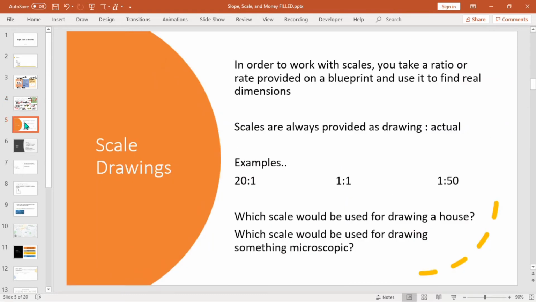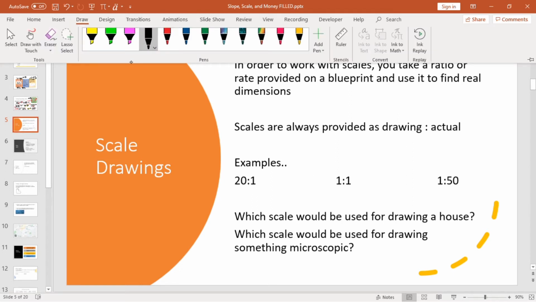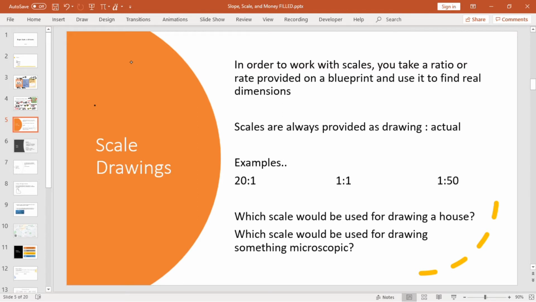Moving on to scale drawings. So when you have a drawing and it's got a scale on it, you'll see 2 numbers. And sometimes they'll have units, sometimes they won't. We'll talk about that in a sec. The first number is always what you see in front of you on the drawing. And the second number should always be the actual size. Okay, so, or the actual comparable units in real life.